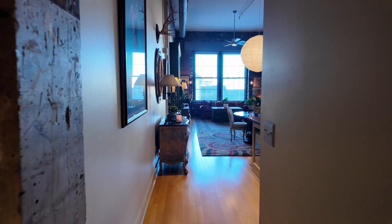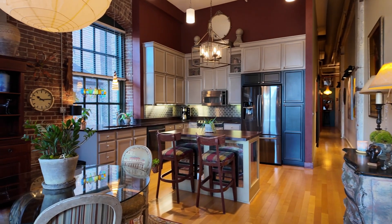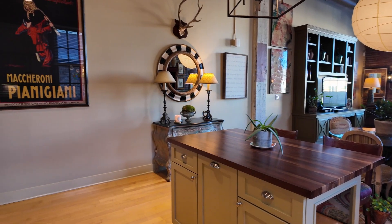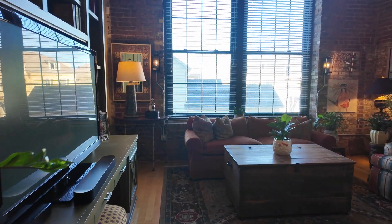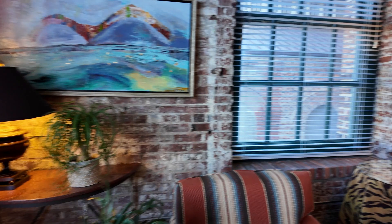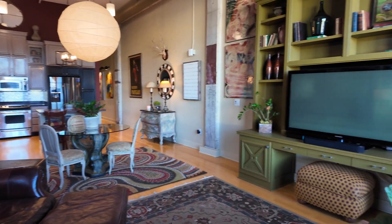In the kitchen, this is probably where they've done the most work, because they added a second row of cabinetry and enclosed the refrigerator, which does stay for the new owners. They built this custom island, which has butcher block countertops and all these nice little features. Combined with the custom cabinetry, the added features they have created, and the two covered parking spaces, this just makes a great living space for anyone who wants to live downtown.